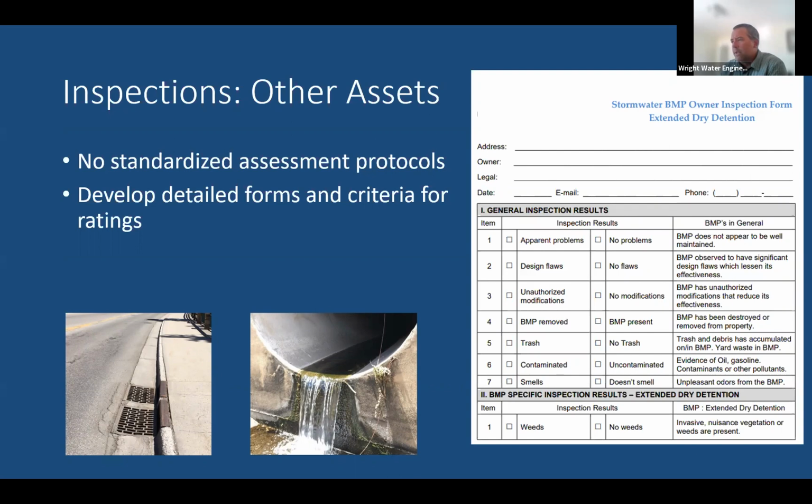And so this is where you sit down within your organization or with a consultant and develop those forms and what criteria you actually want to use to do your assessments. So you can see here, this is just an inspection form for an EDB. I'm sure most of you already have inspection forms for stormwater control measures, but you might do the same for inlets or outfalls as well.